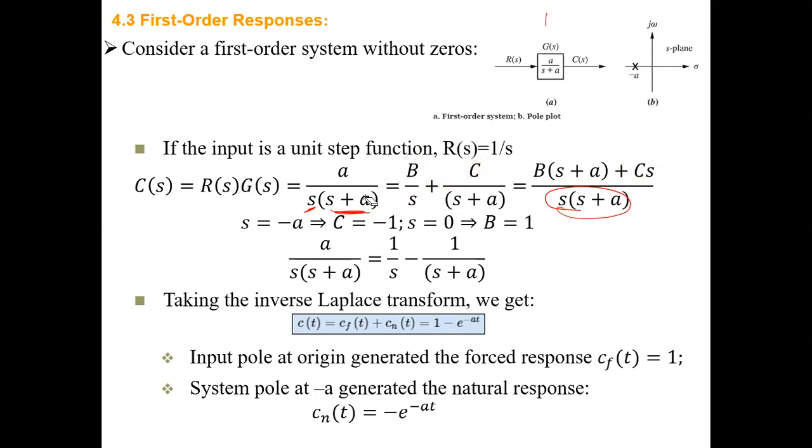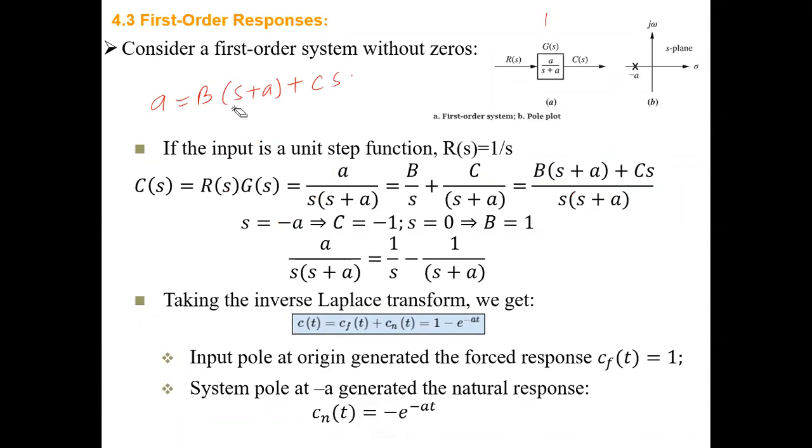That's what you do. Then these guys cancel each other, right? Then you have A on the left, and you have this on the right-hand side. Then you have A equals BS plus A plus CS. This is again partial fraction. I didn't have to do it, but I did it.